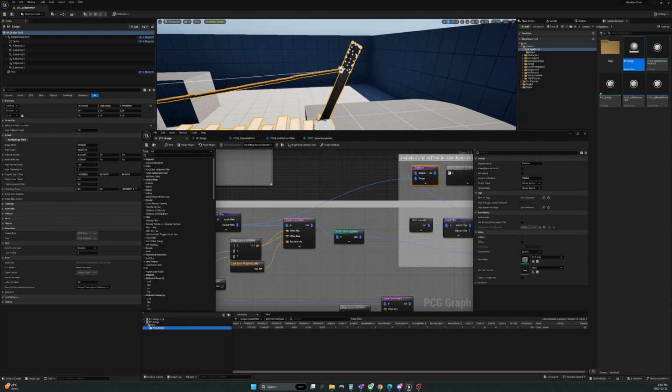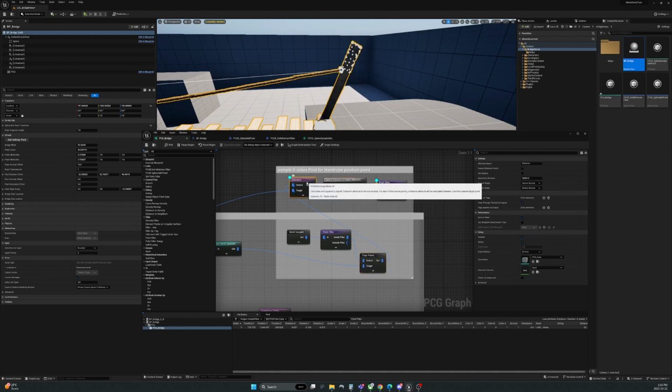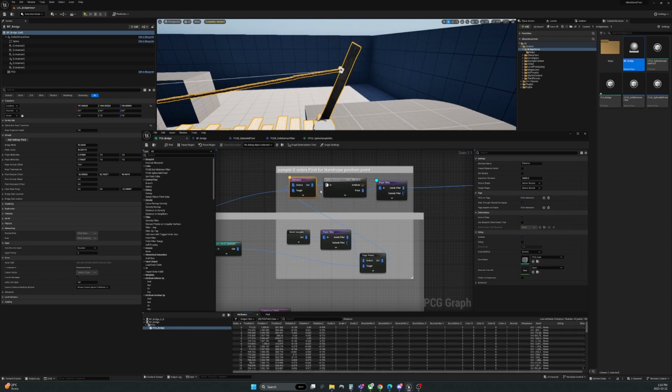So it's always going to be the closest point. So now that we know that, there's nothing to debug on that.